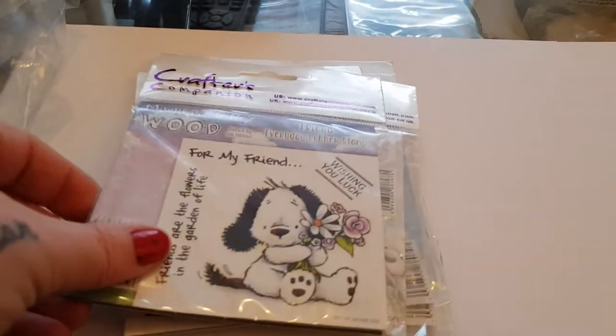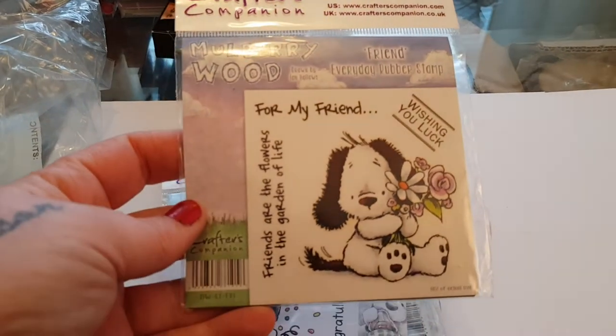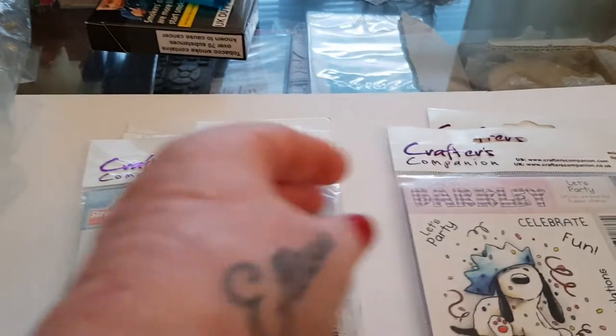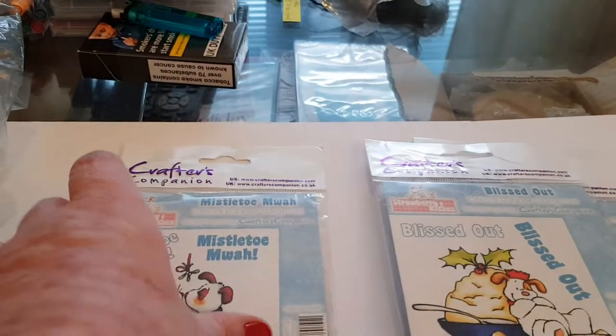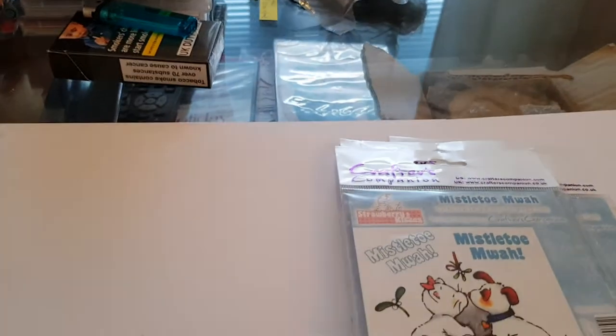This next set, guys, is Crafter's Companion. They're all brand new. You've got this one here, that one here. And we're calling this one the Strawberry and the Mulberry if you're interested in this one, guys. This was £10 for the five sets and it's now down to £5 for the five sets plus £2.95 postage.